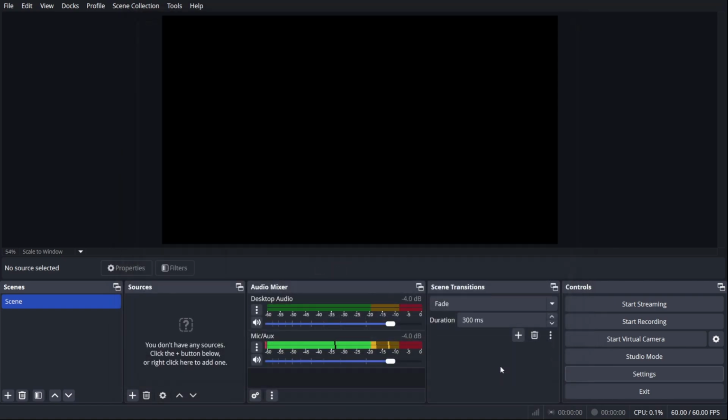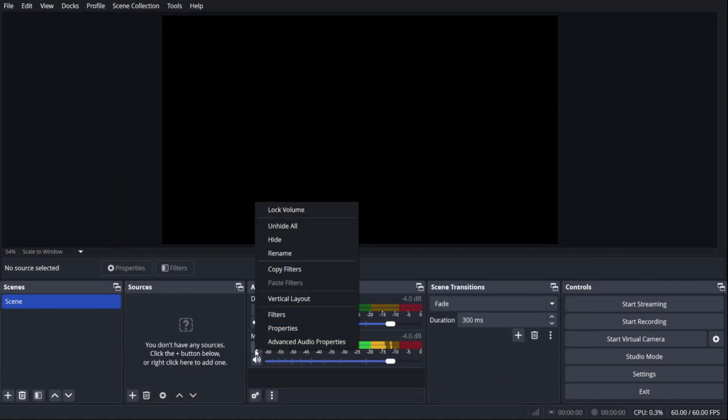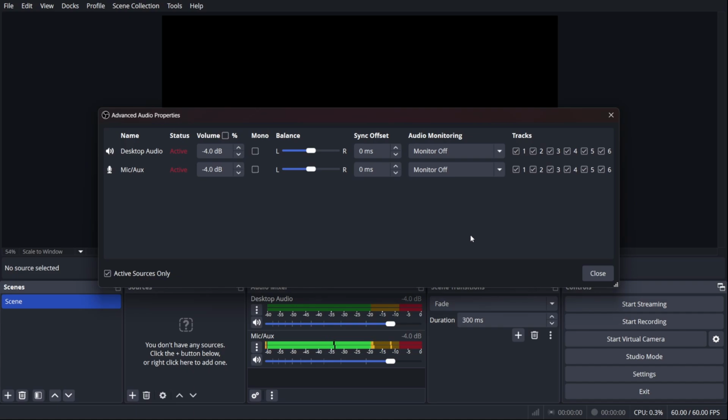Hit apply, OK, and then press on 3 dots right here, go to advanced audio properties, and here you can monitor one of the 2 audios, either the desktop audio if you're interested, or mic auxiliary audio, by going to audio monitoring and choosing monitor and output. And as you can listen, my voice is repeated. It's repeated for the purpose of monitoring, and this is actually a great feature if you want to make sure everything is going well before going to live stream and so on.